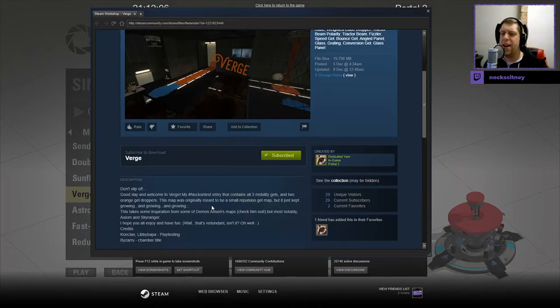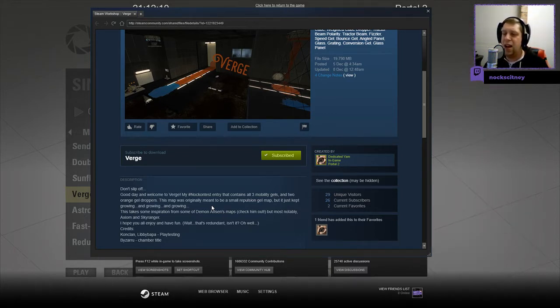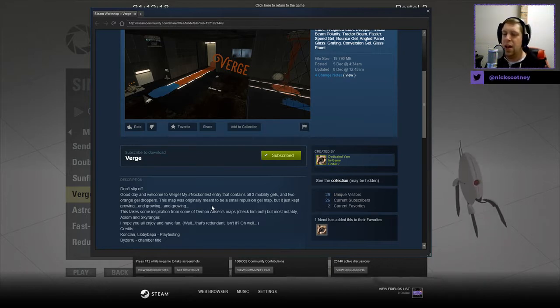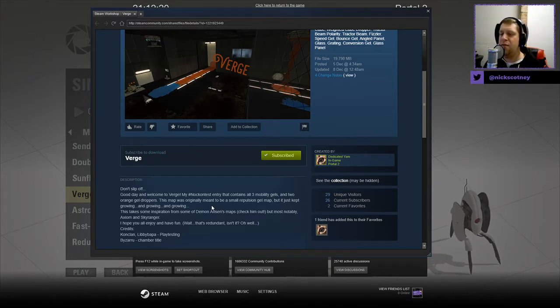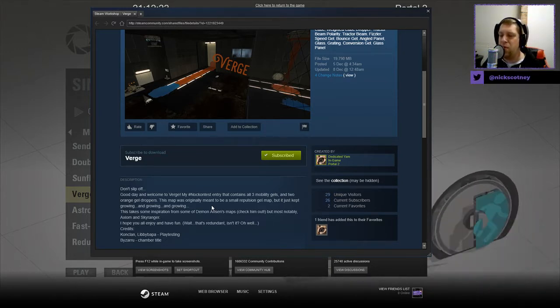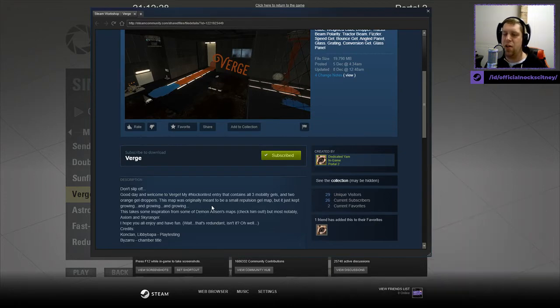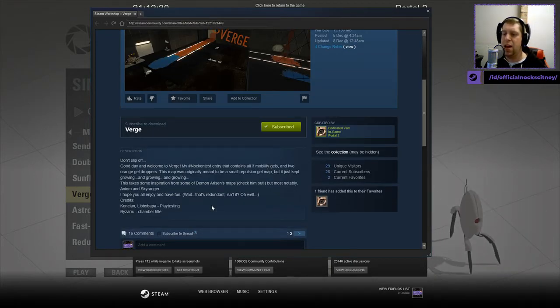Don't slip off. Good day and welcome to Verge, my knock contest entry that contains all three mobility gels and two orange gel droppers. The map was originally meant to be small repulsion gel map, but it kept growing and growing and growing. That's what she said. This takes some inspiration from some of Demon Arisen's map. Check him out. But most notably, I hope you all enjoy and have fun. Wait, that's redundant, isn't it? Oh well. Credits to Conclan, Libby back for playtesting, and Bizarro for the chamber title.